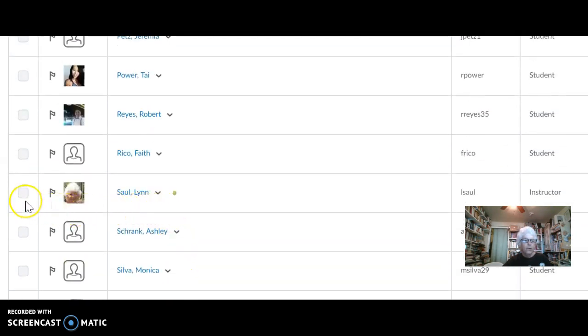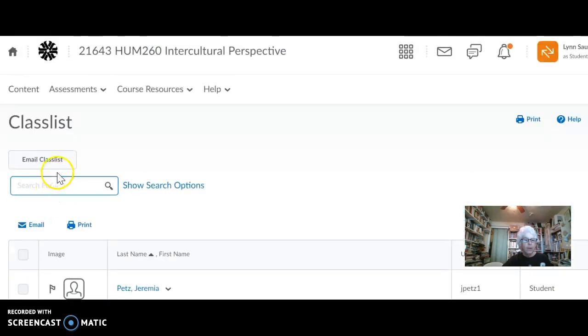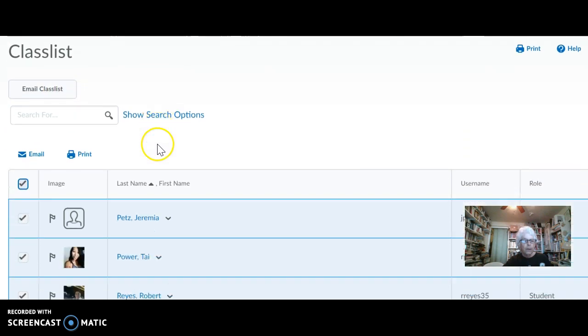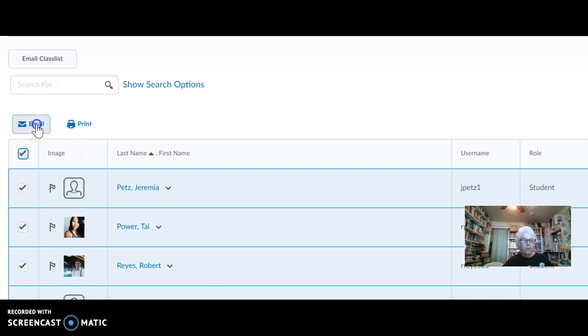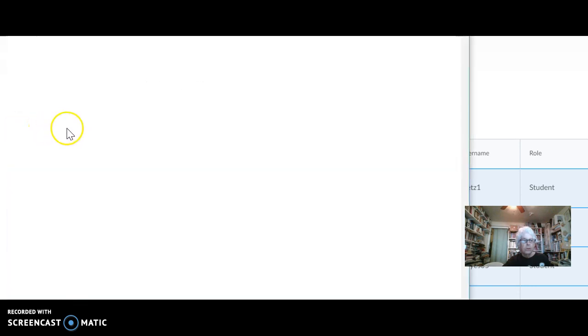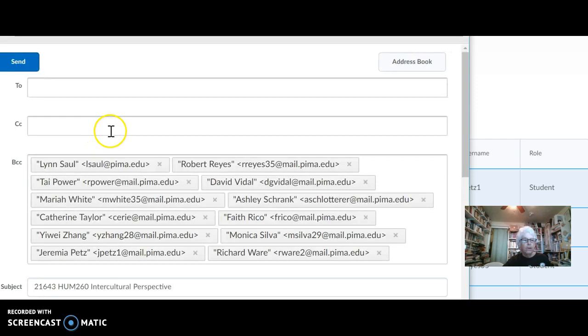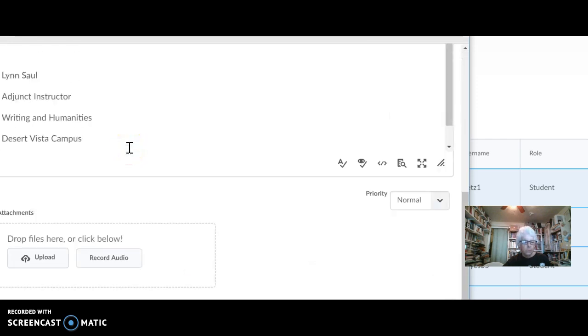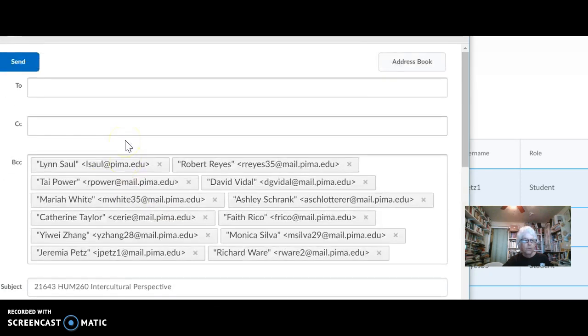And so if you want to email anyone or everyone, you check the box, or if you want to send an email to everybody, you can click on this check mark here and get this email form and send it.